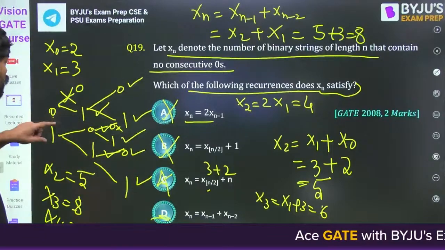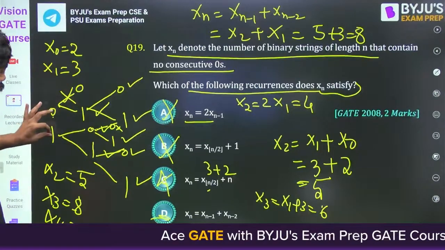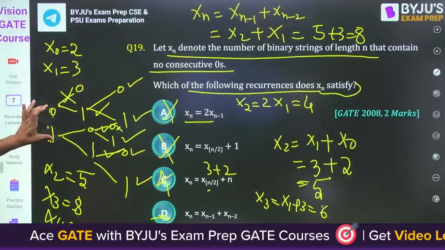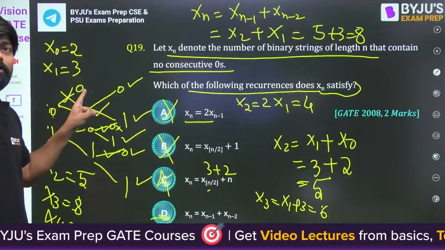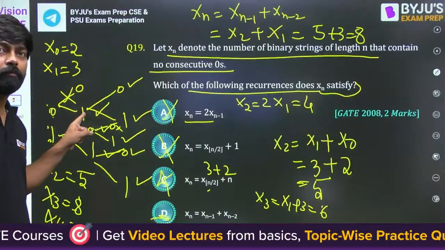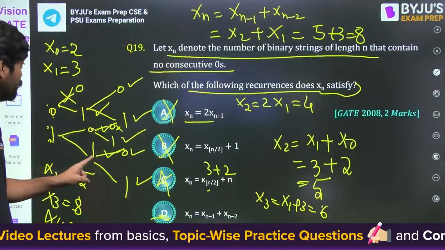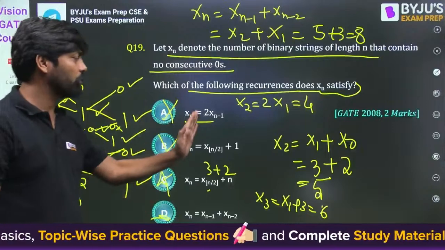If you have doubt here, देखो मैंने कैसे लिखा है, 0 1 लिया ना, तो 0 1 फिर 0 से क्या मिलेगा, 0 1 मिलेगा, फिर 0 1 मिलेगा. तो यहाँ पे देखो, नो कॉन्जुगेटिव 0 कितने आ जाएंगे, 2 आ जाएंगे ना. That's why the value is 2. ठीक है. फिर देखो 0 0 वाला तो काउंट होगा नहीं, because I don't want no conjugative 0 will be there. So 0 1 will be there. That's why I will count 1 here. 1 0 will be there and 1 1 will be there. That's why this x1 is 3. This is x1. This is x2. The next 3, the next 4. Like this, you can move on.